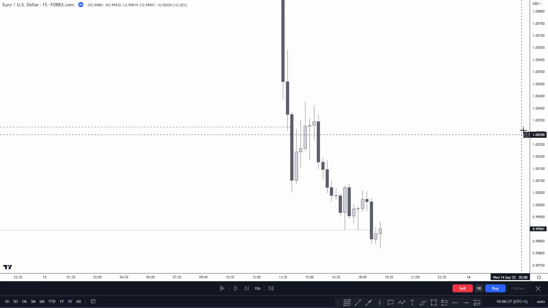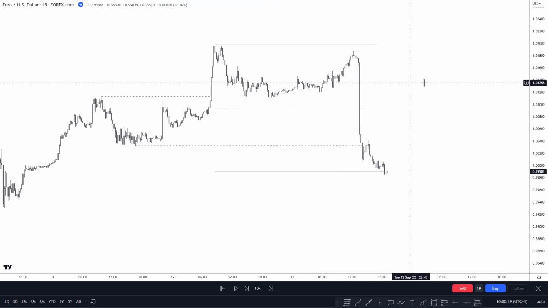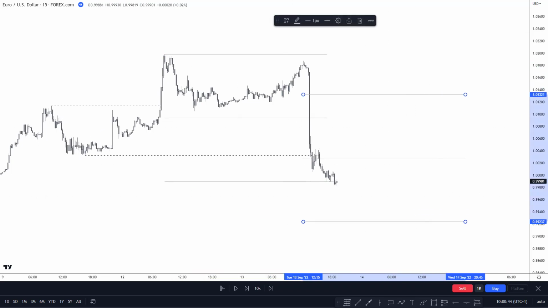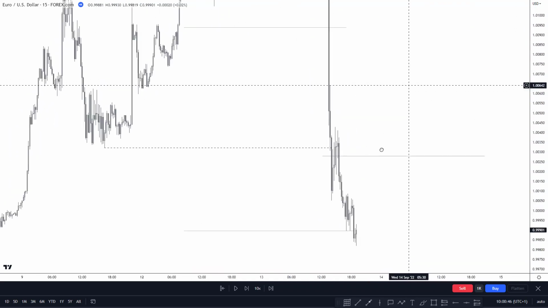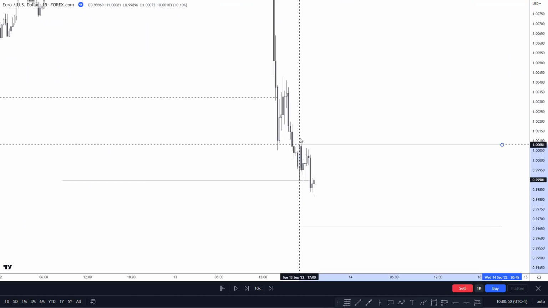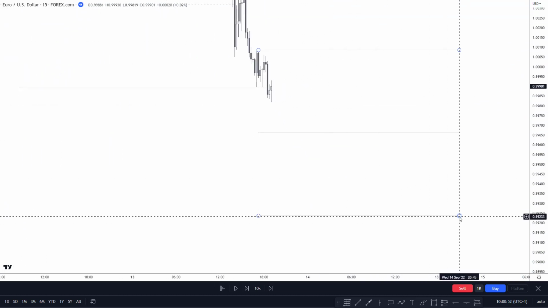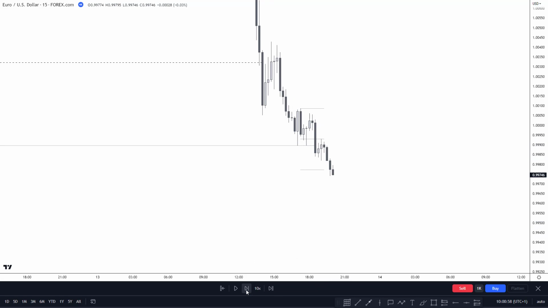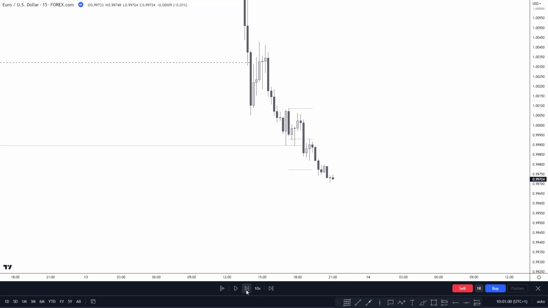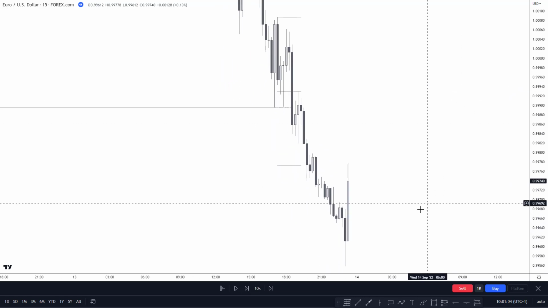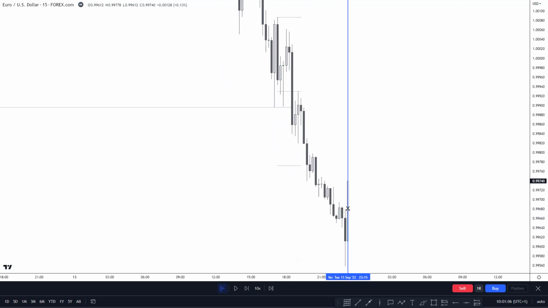Dotted. Okay, so this is an unmitigated premium, which price may come back to at a later date and give a reaction. But for now, current price is this minor range down here, and use this to see the kind of range you're operating within at the moment. Okay, so let's see where we cement a low. Here, still going down, still going down. Okay. Right, hold on, we missed something there.